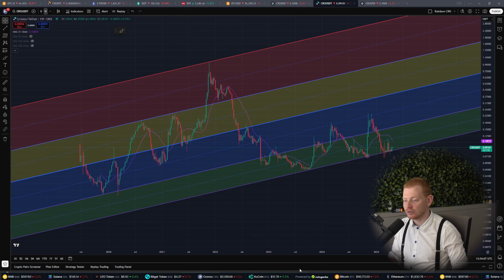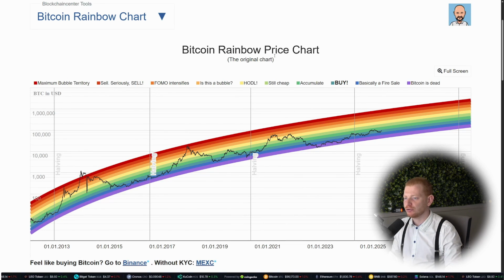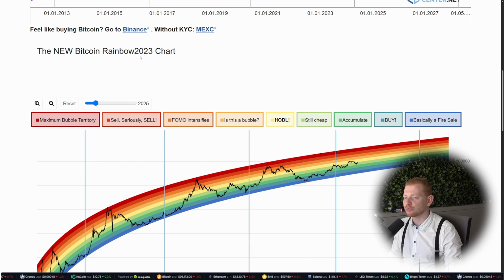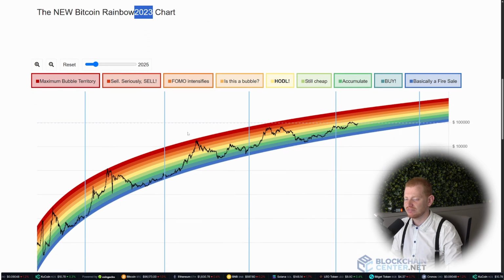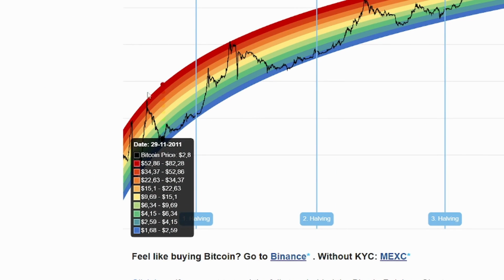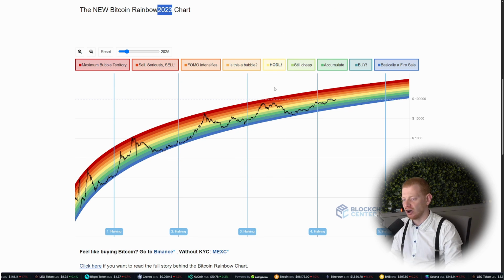That's also why if you take a look here at, for example, the Bitcoin rainbow chart, this was the original chart. After gathering more data, they created a new Rainbow 2023 chart that fits a bit better. So the more data we collect, ladies and gentlemen, the more we can also see that the rainbow chart will maybe change in the future. And that's the honest truth. That's also why you can see here that the beginning of the rainbow chart, it was a lot more steep. But as we collect more data, we can also see more price heights.